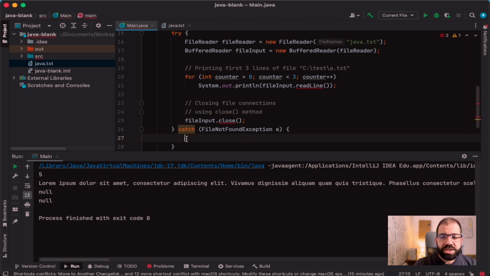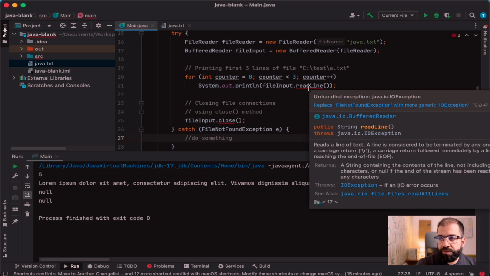In the catch block, you have to write code in case this exception is raised. If you want, for example, just exit, print something, do something here. But remember one thing, you have to do something. It is really a bad practice if you just print or do nothing. You have to handle this error.